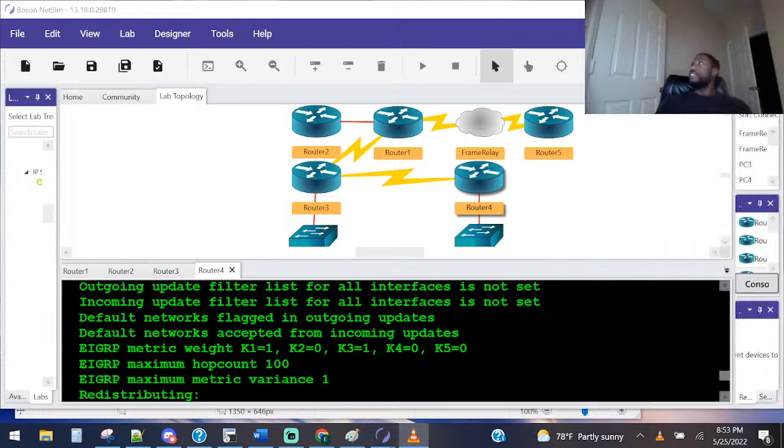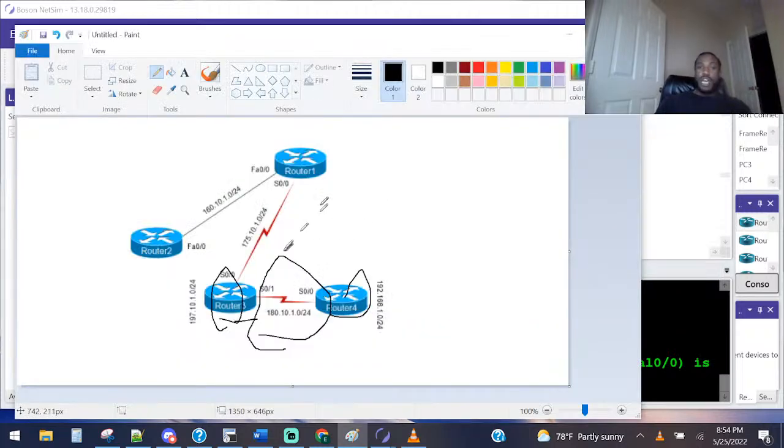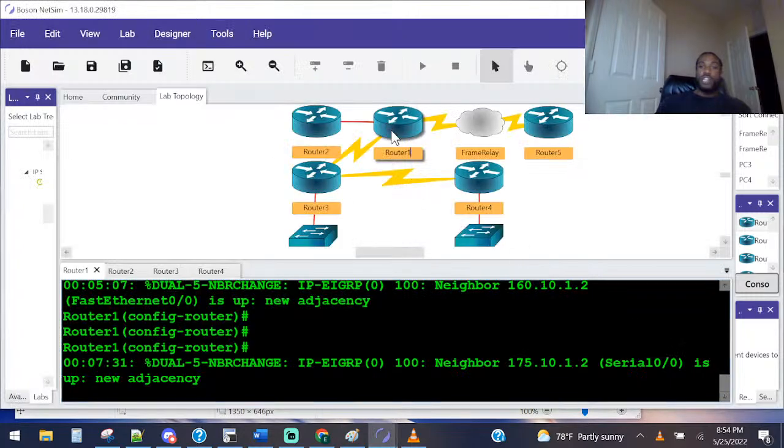Next task is, on router 1, display router 1's EIGRP neighbors. Well, let me show y'all real quick. So we go to router 1. Router 1's right over here. And if we look at that map, theoretically he should have this neighbor and this neighbor. So he should have 2 neighbors, right? Just by looking at that. This is from router 1's vantage point. He has that neighbor and that guy's a neighbor. So we go to router 1 and check.